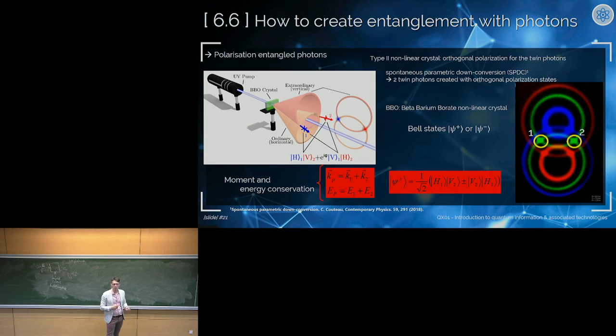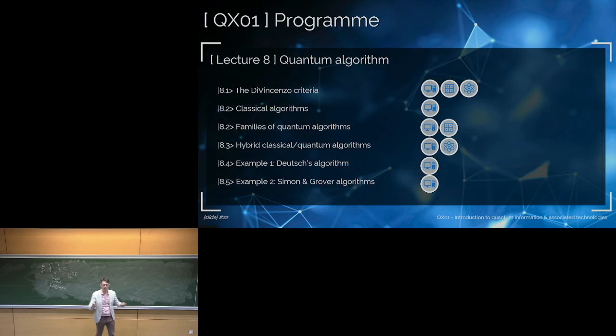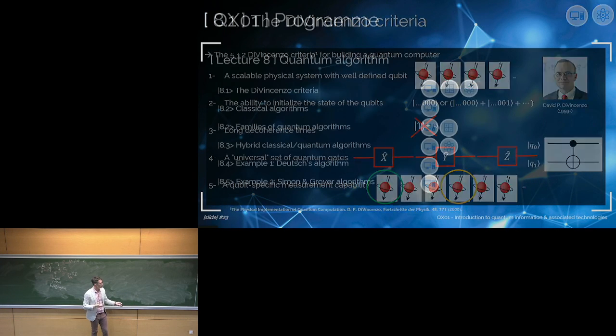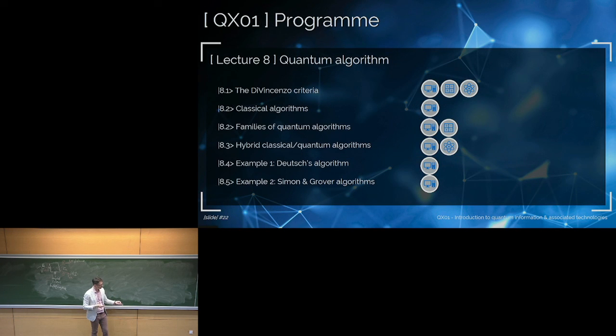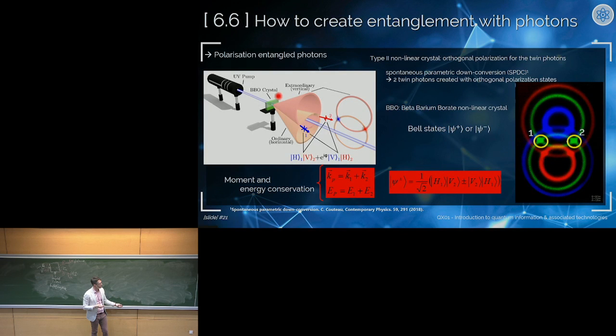which one's which. So that means that you have to have a superposition state between, if this one is H, then this one is V, but if this one is V, then this one has to be H. And as you don't know, you have to have a plus or minus sign. It depends on the phase, depends on the orientation of the crystal, but you have plus or minus phase between the two.